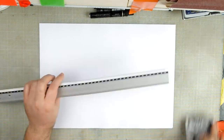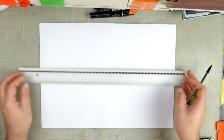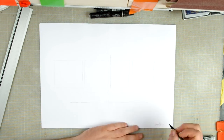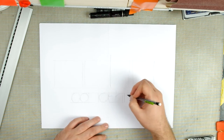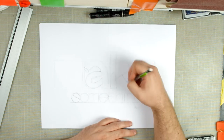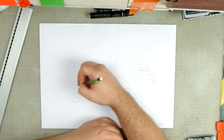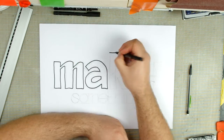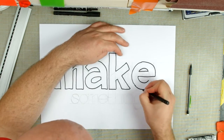Today is episode 162, cross-hatching, and we're gonna draw. I begin my drawing by placing a few elements, lines, to have some basic reference. My aim here is to try to draw some kind of poster by hand, with "make something" written in big letters, and plenty of tools and common stuff I use every day in the background.